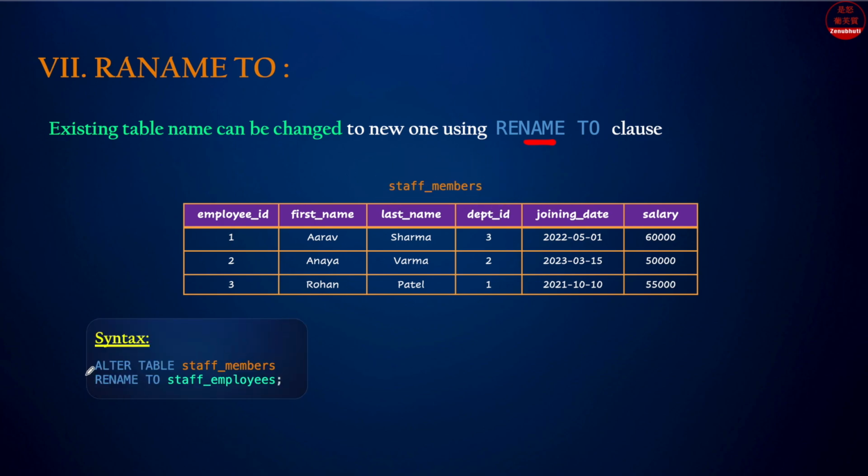How to do that? Your first statement, since you are changing the table, you will say alter table, table name, and then rename to, what is your new name? Here I'm using the new name staff underscore employees. Once I execute this statement, the new name will be staff underscore employees.